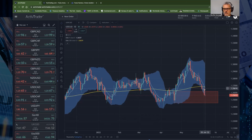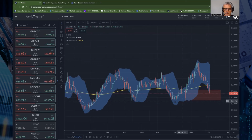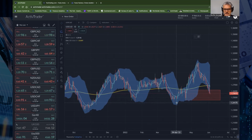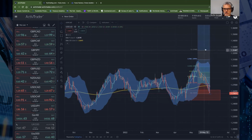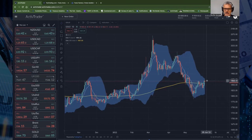If we do get a reversal, get back above the moving averages, then that would be good. That might signal that the Brent and WTI is going to come lower, and the dollar index is going higher. If we were to put on a Fibonacci trend extension, we could take it from this low up to this high, down to here, and then we could also be looking towards the 1.32, maybe up to the 1.33 for a measured move. Now, if the dollar does appreciate, then gold and precious metals have probably had their fun in the sun now, and they're going to come lower.